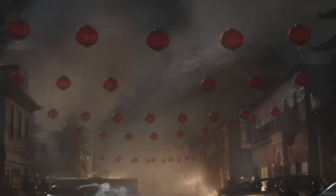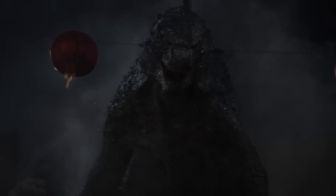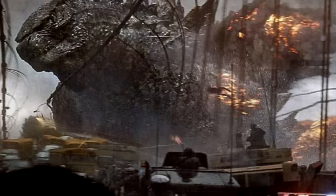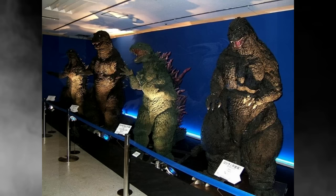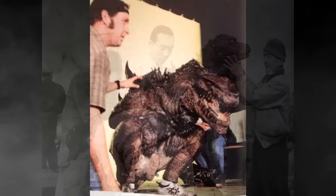In today's film industry, CGI has taken its place as the go-to for creating mythical monsters and creatures. Every little detail can be tweaked and adjusted at any time behind a computer. Legendary's Godzilla film showcased an entirely CG Godzilla, and it looked really good for the most part. Practical effects have always been a part of this series, and it is a big reason why Toho refuses to give up on using live props or suits. So the next time you watch a Godzilla film, new or old, think about all the hard work that went into creating our favorite monster.